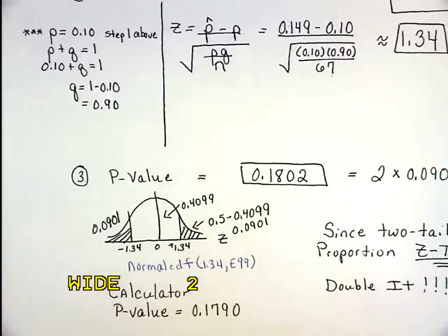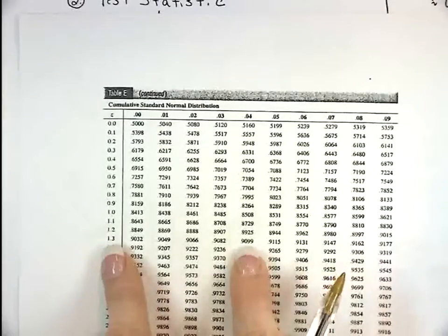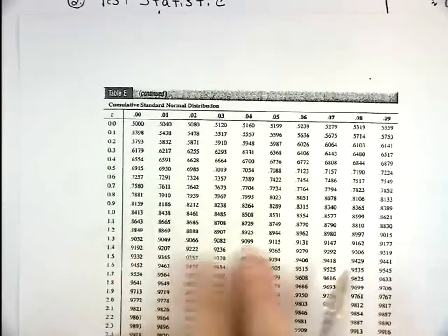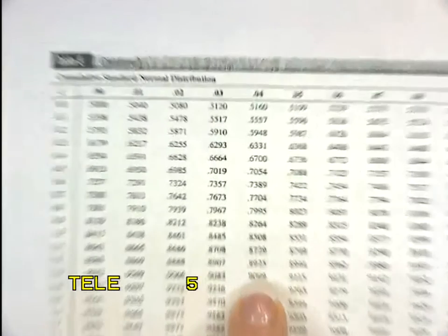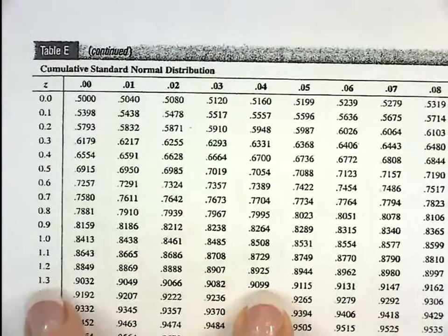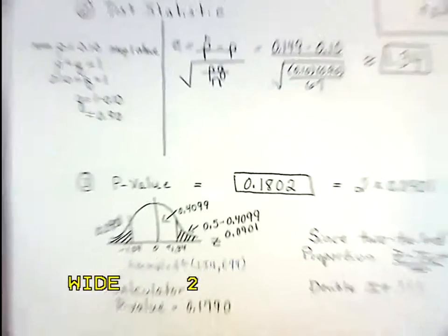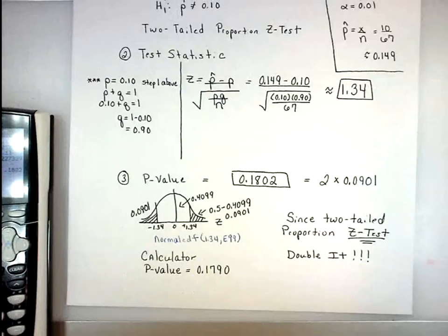If you decide to use your z-table, you would look up a test statistic of 1.34, and the area below it would be 0.9099 here. I'm going to draw a different picture for this because the picture I have in the lecture notes corresponds to that one-page z-table that I used to show, but now I'm using the two-page z-table. So this is the area below it, 0.9099. And I'll draw that picture in the lecture.